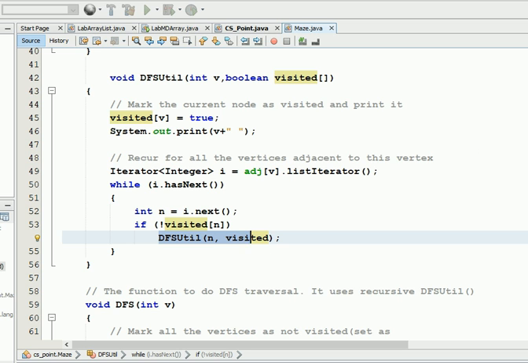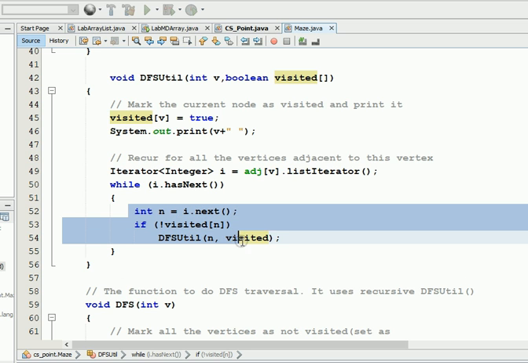Now you may recognize that this is this function. So as long as there is an edge, this will occur recursively. This is the recursion, and visited will keep being set again and again, because for that node it has to be true. Once we reach a point where every node is visited, the recursion will stop. That's the base case.